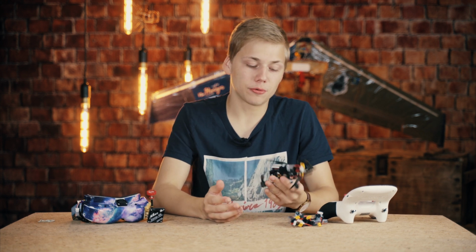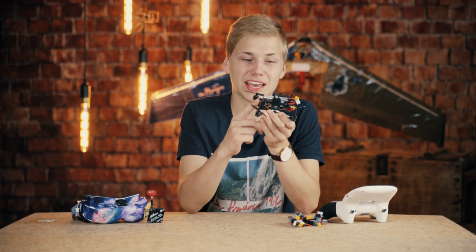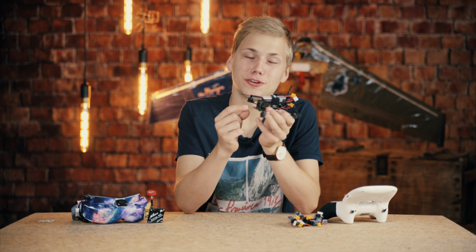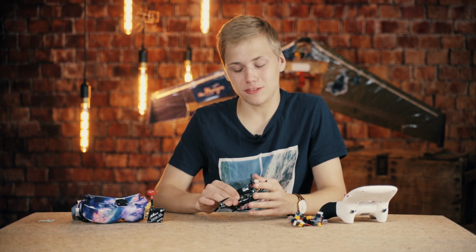And one really neat upgrade you could do to this one is of course install a RunCam Split Mini. I think that would work perfectly in this drone because it definitely can handle the extra weight, and it already runs a pretty large camera, so that wouldn't really add much weight. So basically it would just be one more card up in the stack. The only downside with that is that I really like this camera. I think it's a lot nicer to look through than the RunCam Split. So yeah, this camera is nice if you want performance, but you could definitely add a Split if HD video is super important to you.